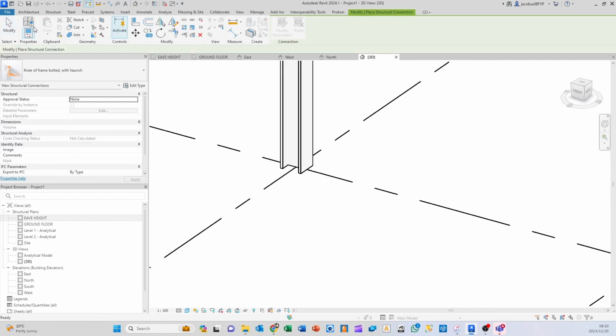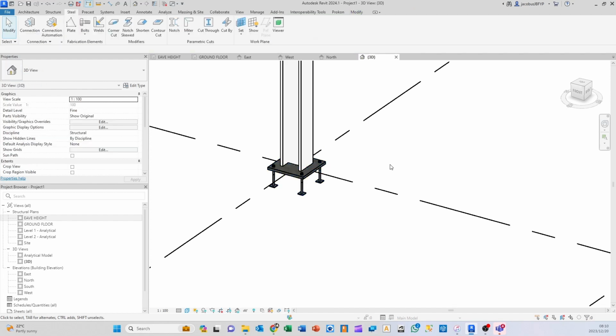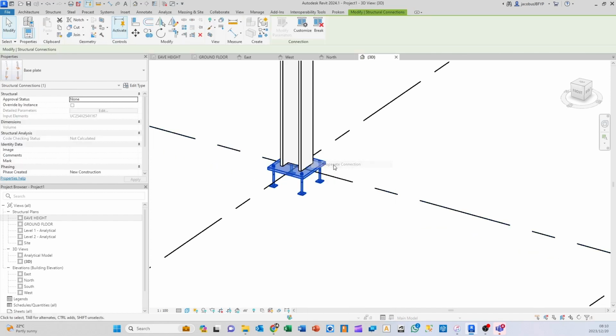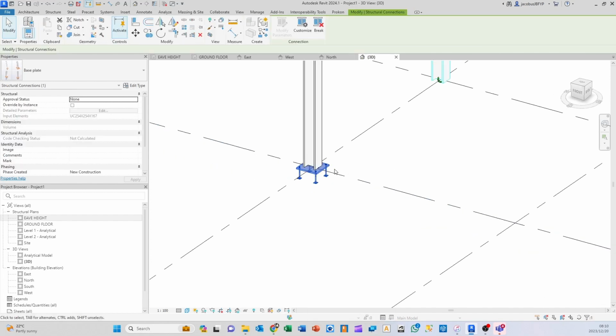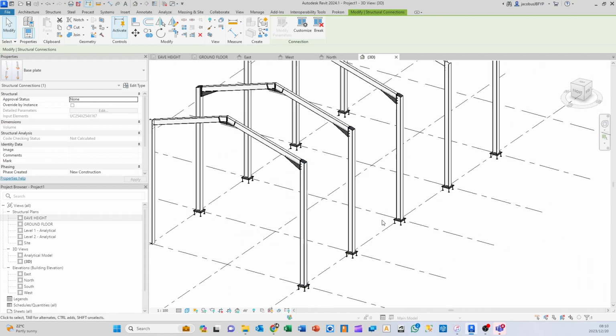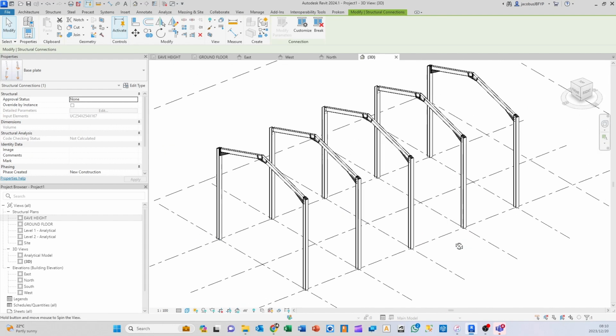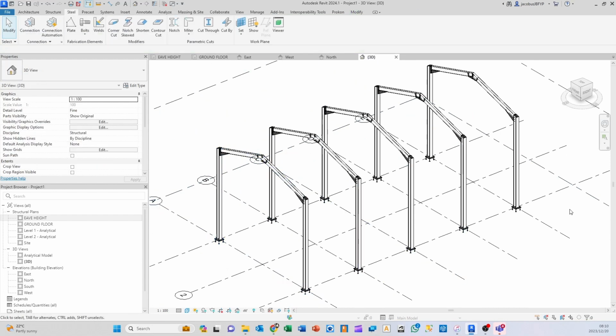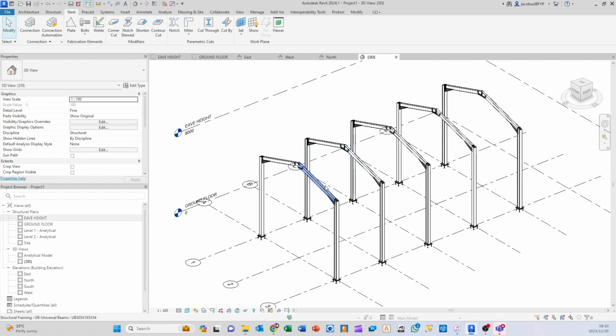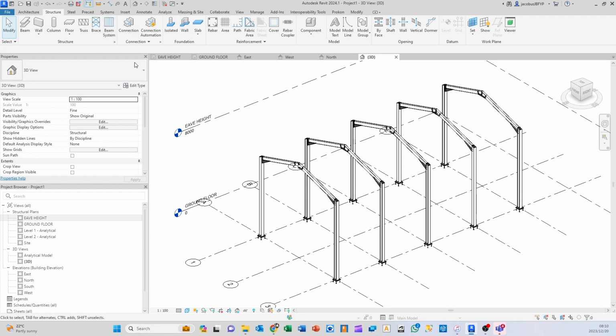And we're going to do the same with our base plate. Let's enter. And I right click and propagate connection. All right, so that's it. That's the basics for your portals, your base plates, your beam column connections, and your apex connections. There will be other clips in the future that deal with your purlins, which will be your beam systems, and the same with your girts.